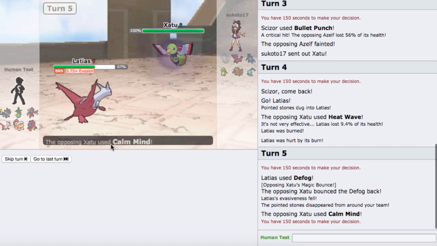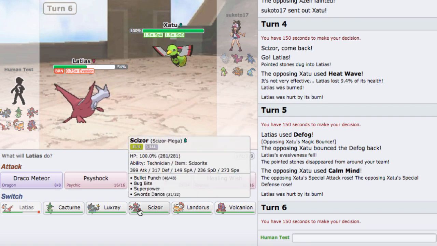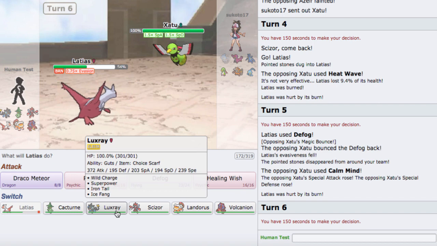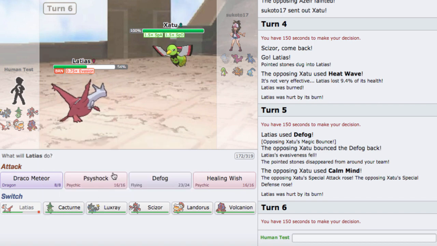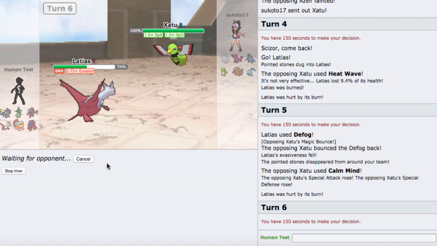You thought you could bounce it back? Oh, Calm Mind. Ooh, scary, scary. Okay, so what do I do? I should probably go Luxray. I could even go Cacturne. No, Cacturne's a great check to some certain Pokemon on his team. I'm gonna go to Luxray here. I'm gonna save Lottie just in case I need a Healing Wish up.